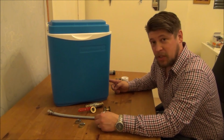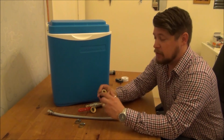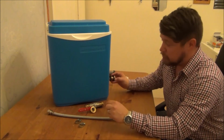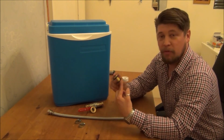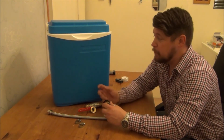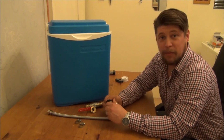Going to bore some holes in the side here, a 19mm hole on the inside and a larger hole on the outside so that I can get this nice big fat nut onto the tank fitting to clamp it in. A couple of rubber washers either side of that on the inside skin of the cool box. And that should be that. It's pretty simple, and I'm going to crack on.